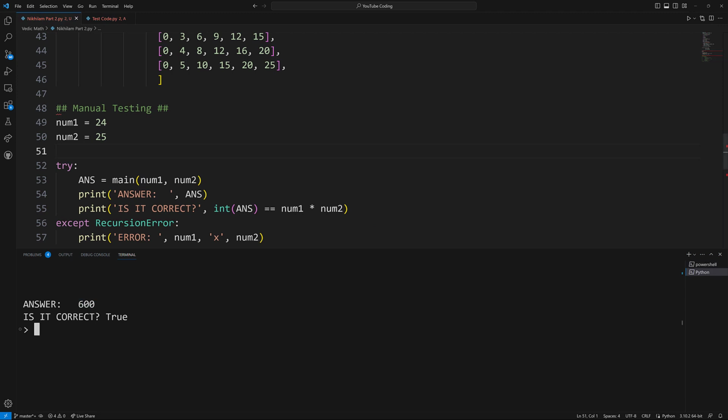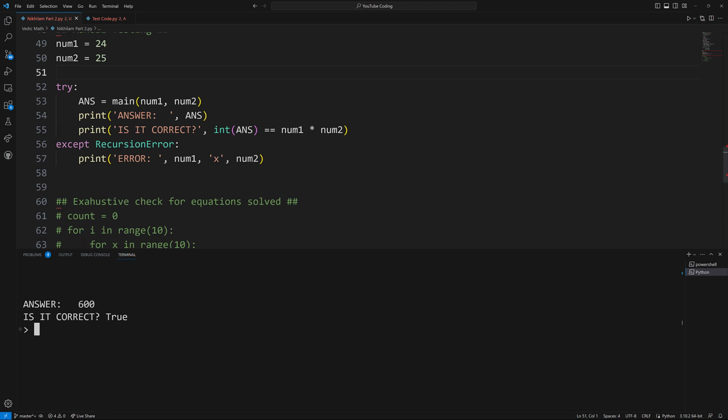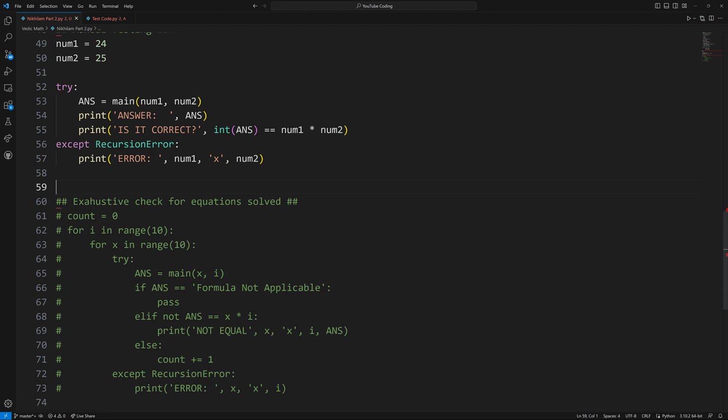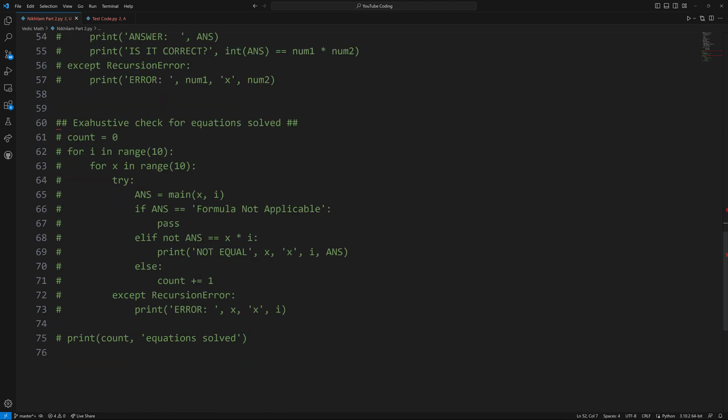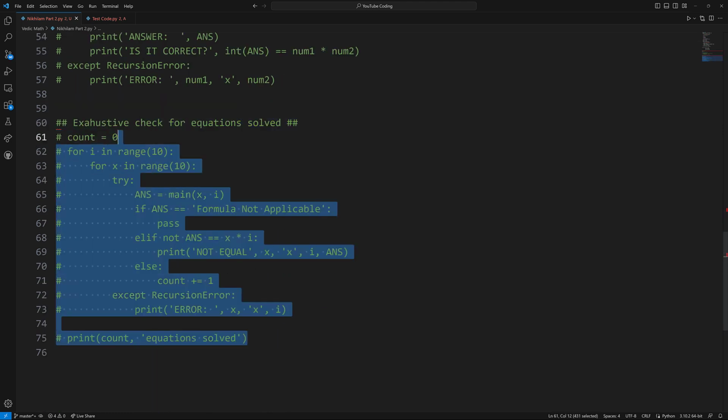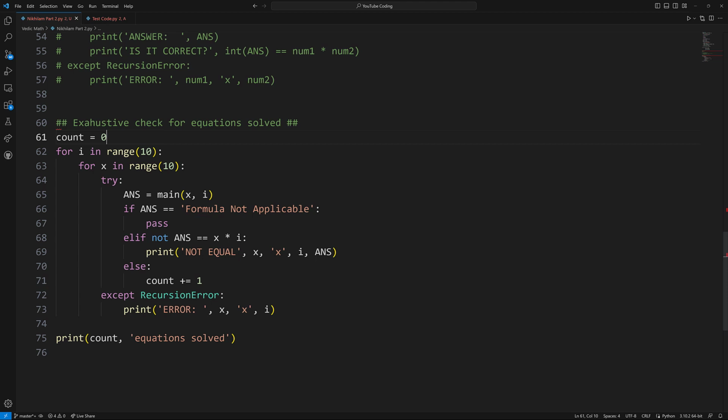Great. Now we can go ahead and do an exhaustive test. I'm going to close the terminals here, and we're going to comment this out. We can uncomment our exhaustive check, and 10 times 10 is going to check 100 equations, and we're going to see how many are correct.